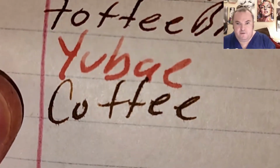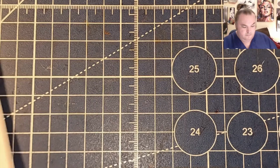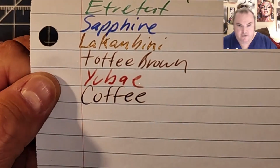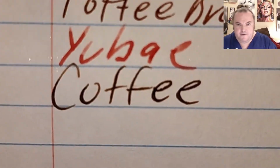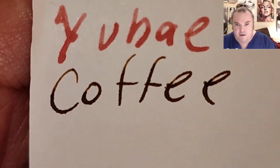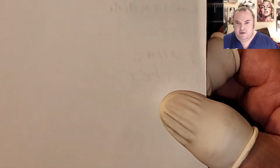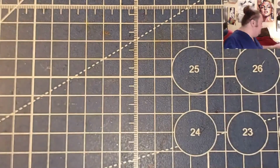Five Star notebook paper. Feathered like a chicken. Bled to the page. This is Pen & Gear heavyweight notebook paper. No feathering, no bleeding, no ghosting. HP Premium 32-pound copy paper. It's got a little bit of shading, a little bit of spread. No bleeding, no ghosting. Barely any ghosting.